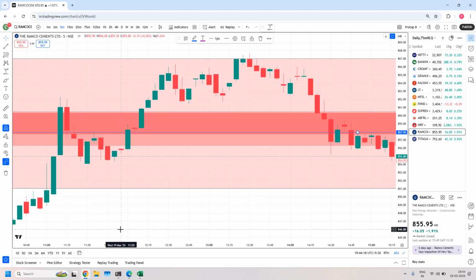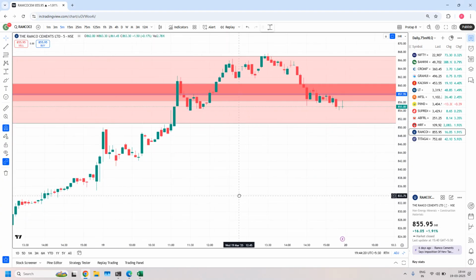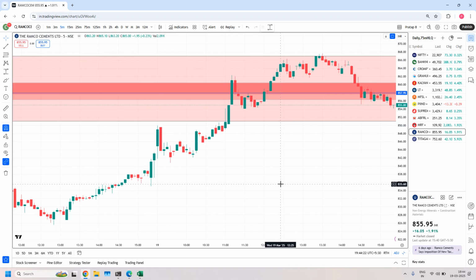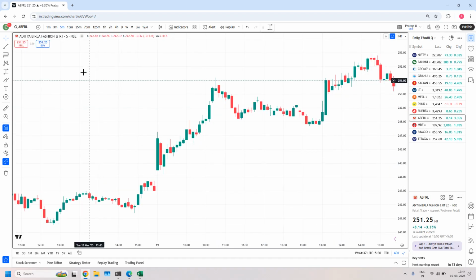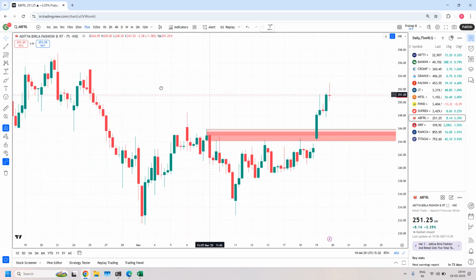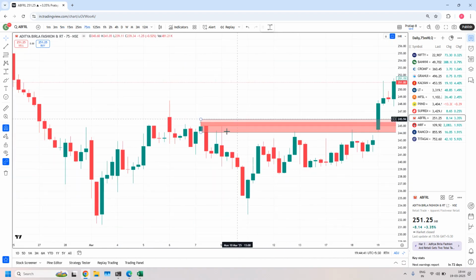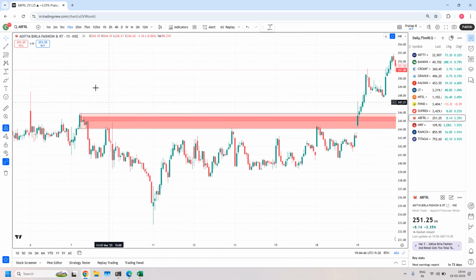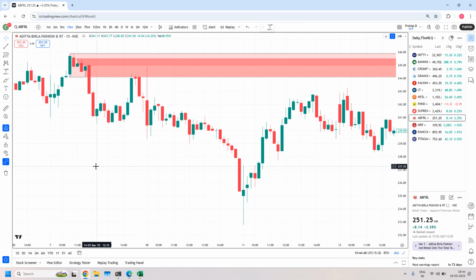So these are the trades, and a few trades also stopped out, but we didn't take them. The reasons are either they are at the 9:15 candle or they are after 3 o'clock, because we are not considering trades after 3 o'clock or in the 9:15 candle. There are a few trades. ABFRL is one. This is a 75-minute zone. This 75-minute zone is fine-tuned with the 15-minute time frame.